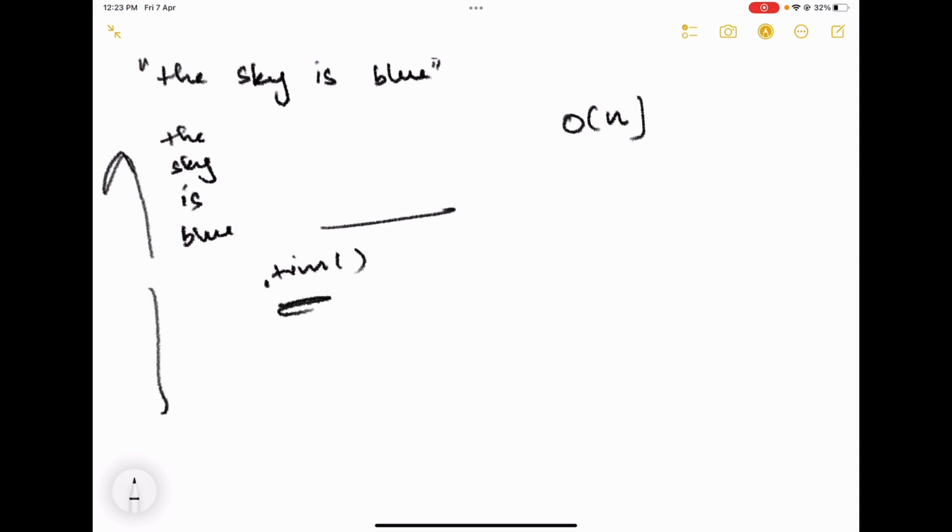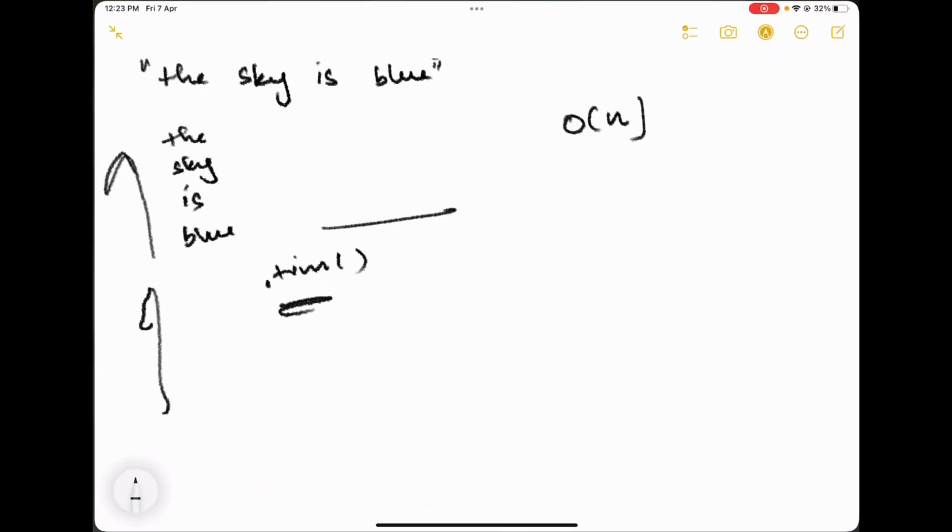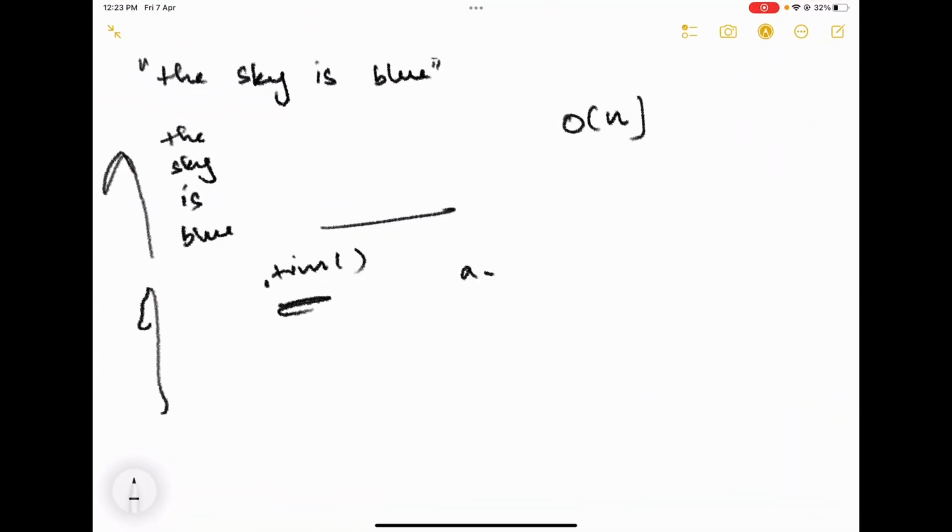Okay, let's consider a case when there are spaces in between the words. So a good example, here we can see a good, say 3 example. In this case, if we split the string based on a space, we can get a good.